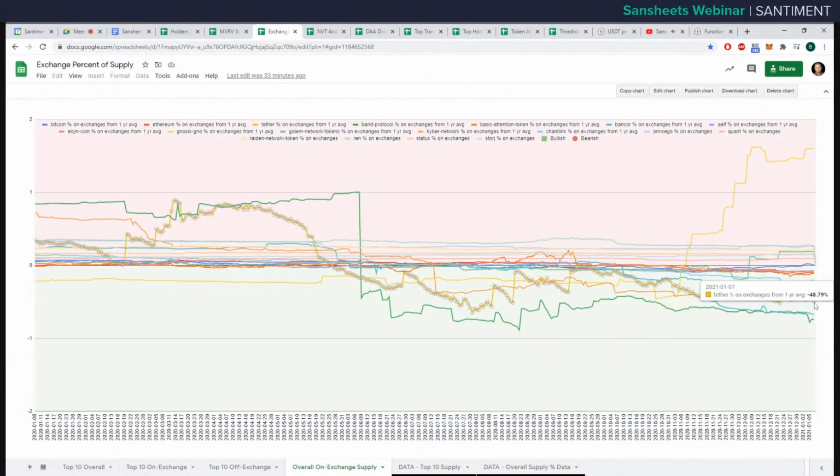Bancor, as we just saw, Tether, which I keep, interestingly, on this chart because I think it does have some correlation, especially to Bitcoin's price. That's in the bullish range. Chainlink, we have Kyber, so on and so forth. This yellow, very bearish one looks like Gnosis again. So there tends to be a lot of correlation between the overall supply and the top 10 whales, as you may expect.